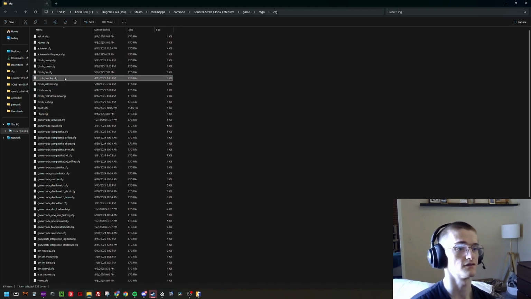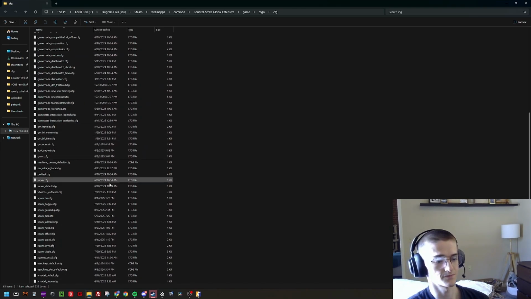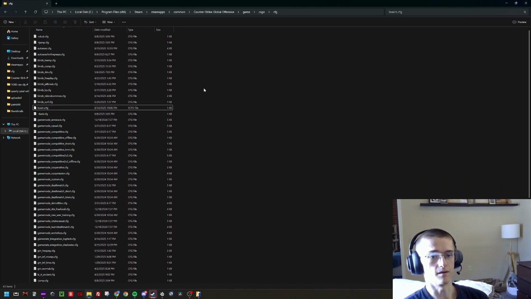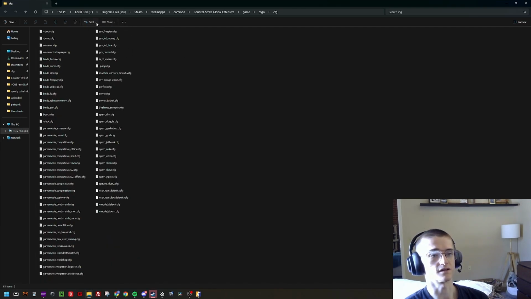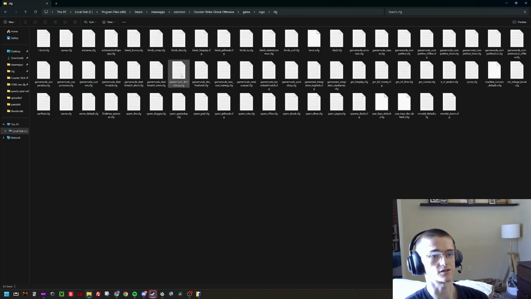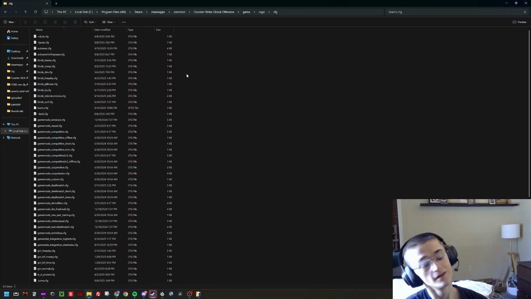Now you can see file name extensions on all of your files, which will make editing and creating new CFG files a lot easier for us. Now that we can see our file name extensions, by the way, let's just say that you've opened this and it looks like this, or maybe it looks like small icons, or large icons. Go ahead and in that view option, select details if you want to see the old school view mode for File Explorer.